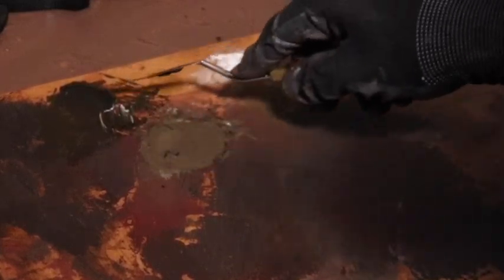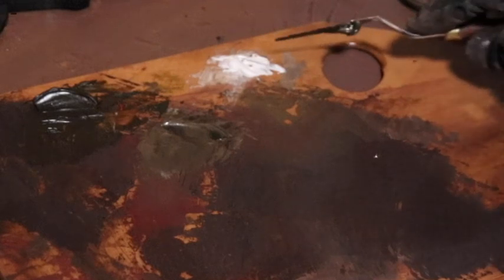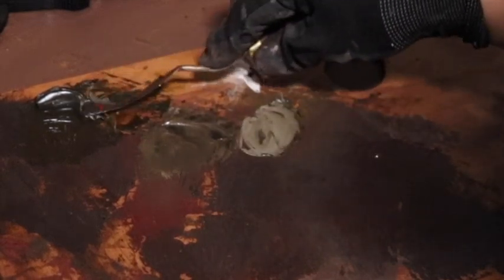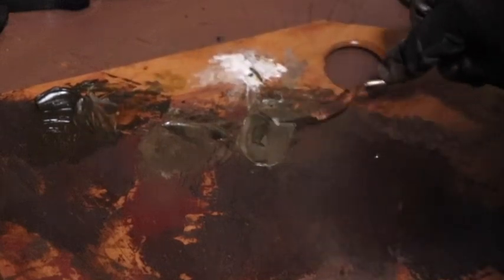So now you're seeing it's not that greenish. It's more of a grayed out color, so I'm gonna add a little more. Yes, I'm adding a little bit of the already mixed up white into this, but that's okay. So without cleaning the palette knife, let's just use what's on the palette knife and see if this is any different. So I want to go for something that's slightly more greenish. And this is really going to be all the mixing that you're going to see. There's not going to be much mixing footage, so just to get a greenish shade. So that's a little bit closer.